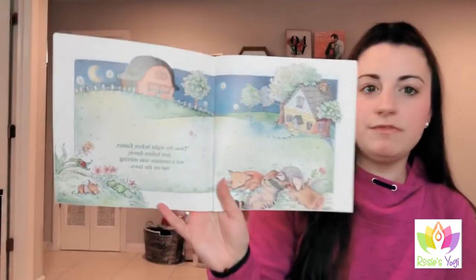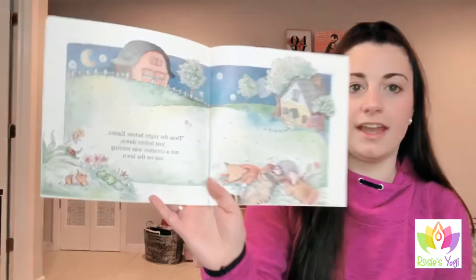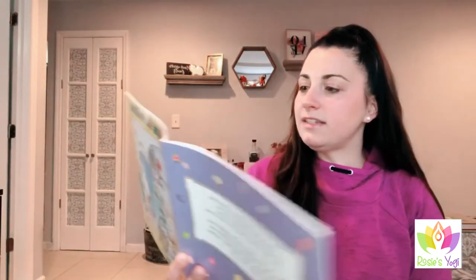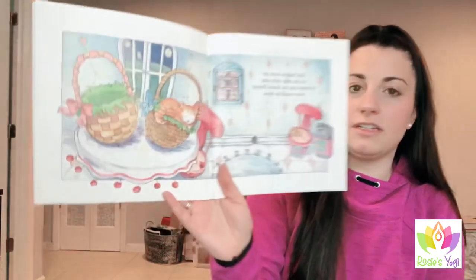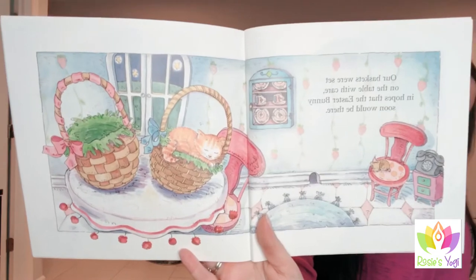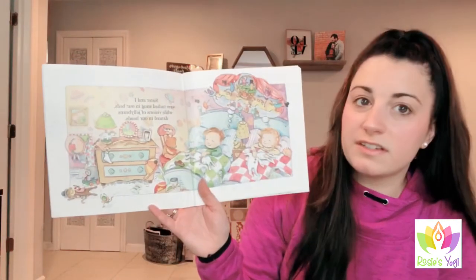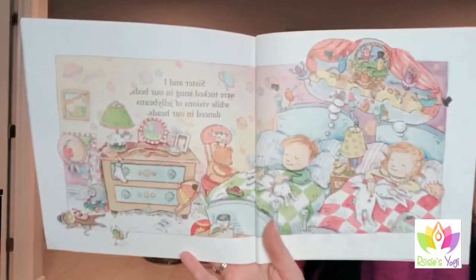'Twas the night before Easter, just before dawn, not a creature was twirling out on the lawn. Our baskets were set on the table with care in hopes that the Easter Bunny soon would be there. Sister and I were tucked snug in our beds, while visions of jelly beans danced in our heads.